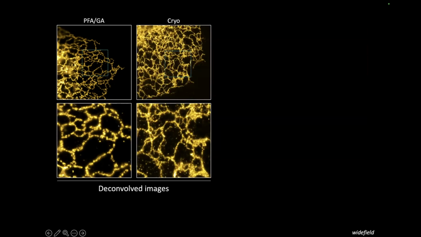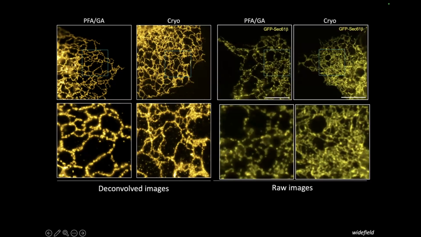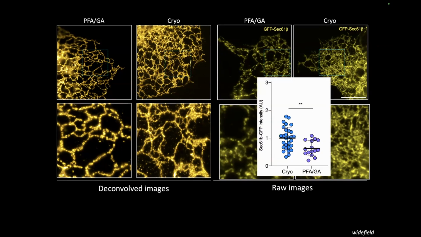Then all of this image is the deconvolved image from widefield. But with this deconvolution, we are losing the intensity element within this sample. And when we compare the cryo versus glutaraldehyde PFA, regarding the intensity, we could see that the intensity was improved in cryo, which is a known drawback of the glutaraldehyde, that it quenches the fluorescence. So we had something similar in terms of architecture of the ER, but also in terms of intensity. So these are two advantages of using the cryofixation.